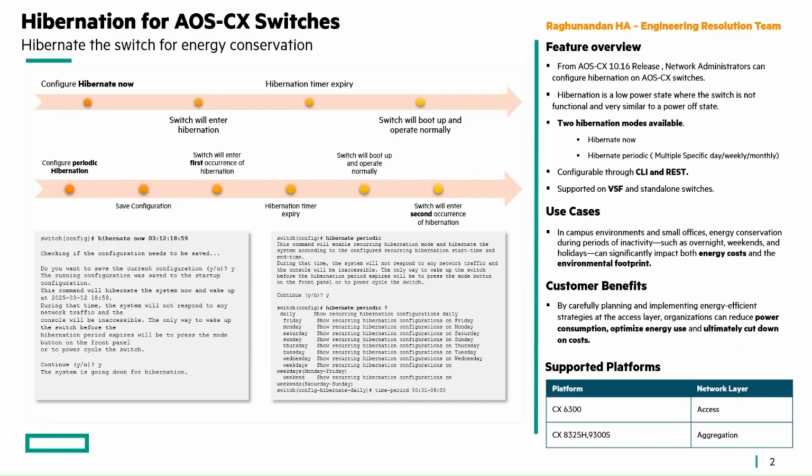So you can configure the profiles, and you have to set the time period, meaning when you want the switch to go into hibernation, so the start time and the end time you need to configure. So these are the two modes available as of 10.16, that is Hibernate Now and Hibernation Periodic.